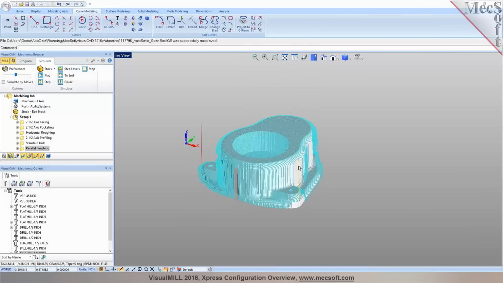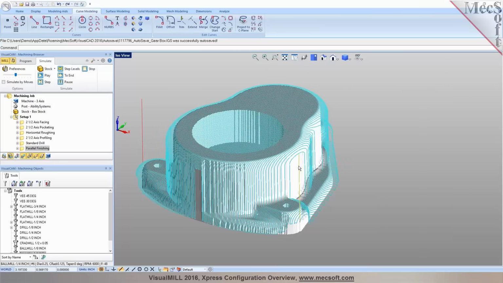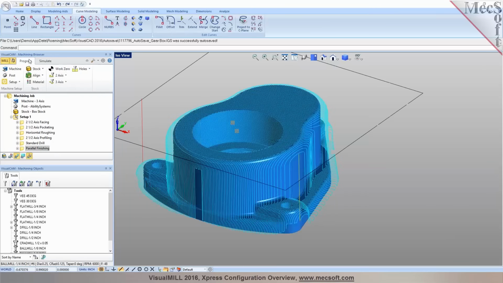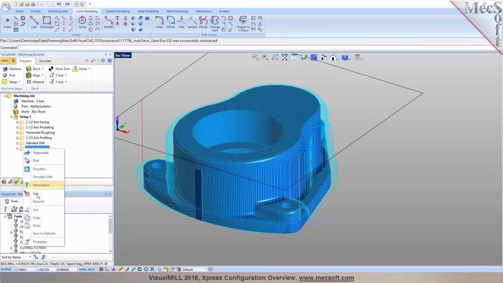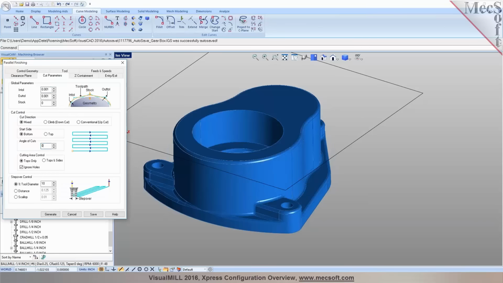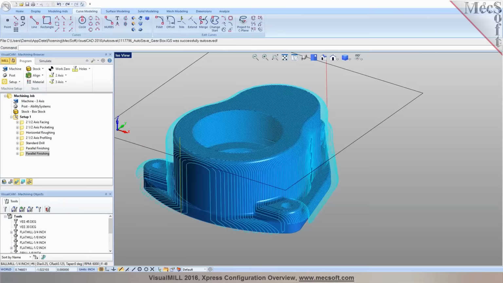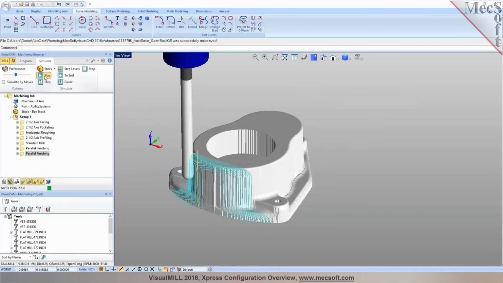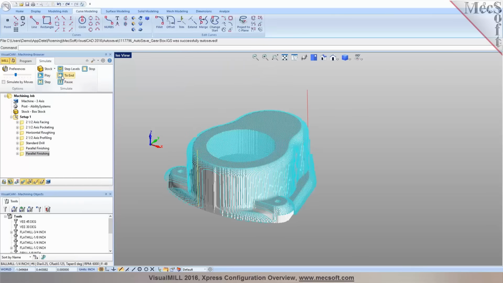And you could run one parallel finishing at 90 degrees like that, and then run another one at 0 degrees, and absolutely nice finish on that part. And that'll basically go ahead and clean up any scallops that you may have left in a cut direction when the angle of cut is set to 90 degrees. You can copy and paste operations, double click to edit, change your angle of cut, generate it, and there it is. Nice. You could always pause and pick Simulate to End.